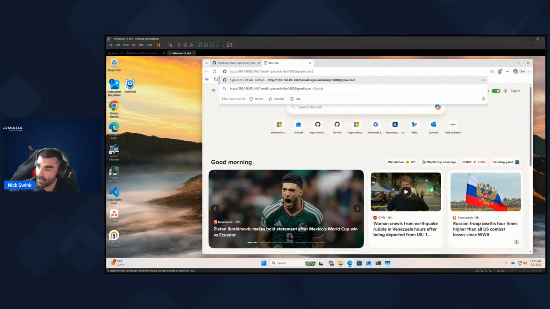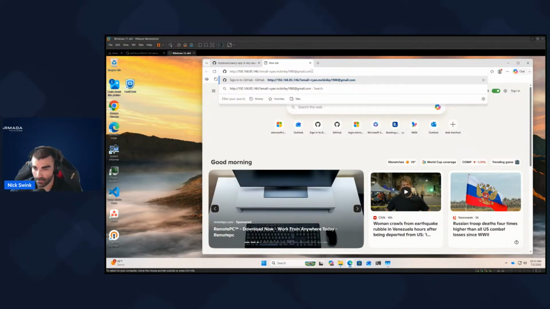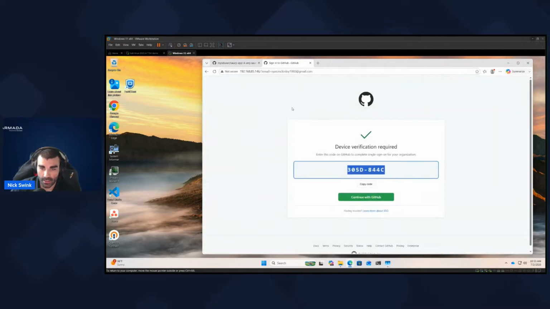So we'll suspend disbelief about this URL, and we'll just pretend that it's hosted on, it could be hosted on any website where you can control the client-side JavaScript and make CORS requests out. So in this case, we see, okay, this looks legit. What is this saying? Copy this code and complete single sign-on with GitHub.